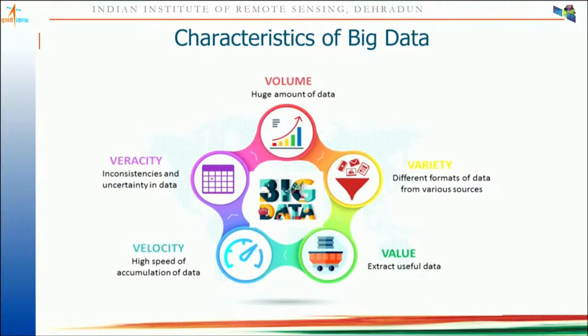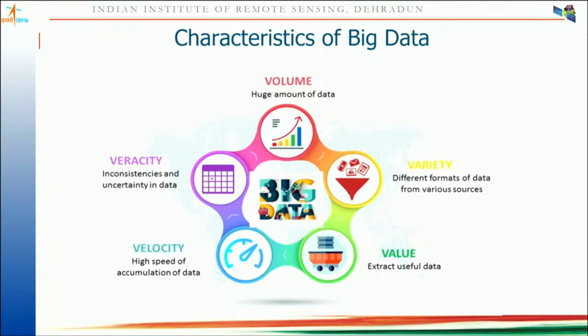And when I say volume, of course, this is one of the characteristics. It is not all. Sometimes people say that if I have a large amount of data, it will be big data. No, it is not like that. Big data has different types of characteristics: different formats of data from various sources, what kind of information and values you are able to extract from this data, and how quickly and how frequently this data is being updated, which comes under velocity.